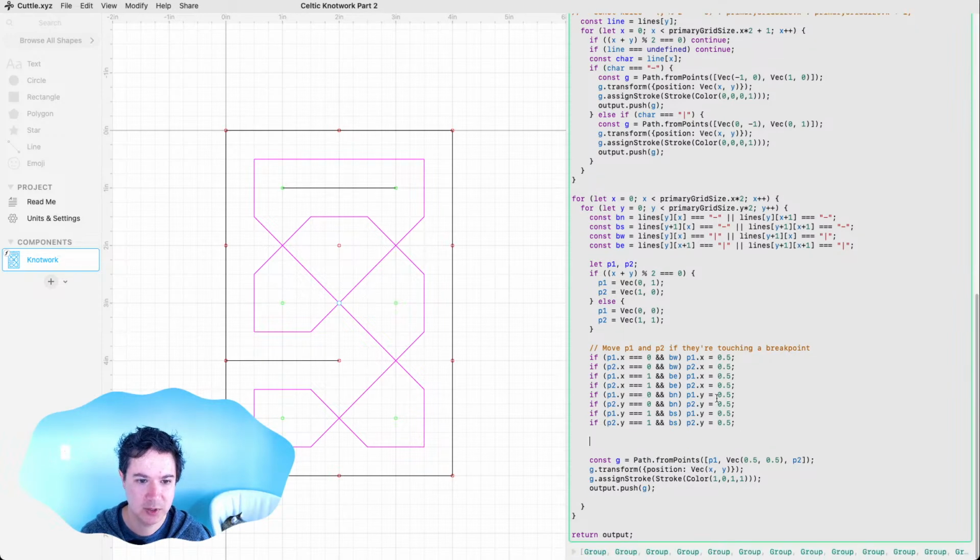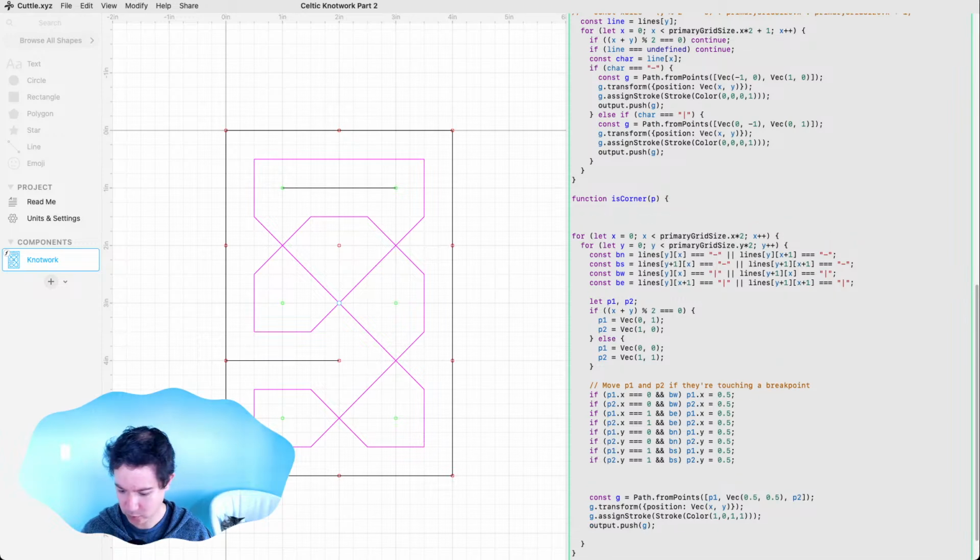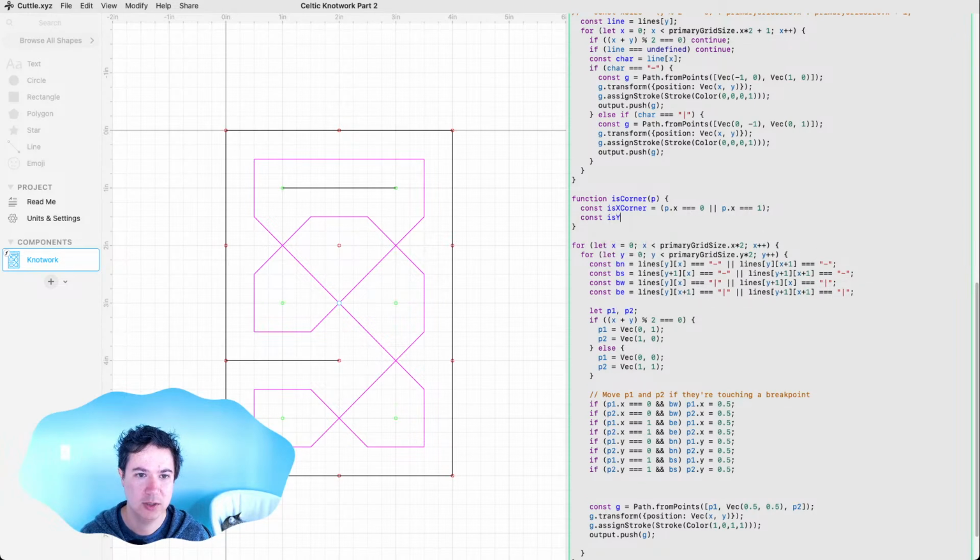I think maybe I'll have a function asking if something is a corner, and that's if p.x is 0 or 1, so p.x equals 0 or p.x equals 1, and for the y part of a corner, p.y equals 0 or p.y equals 1.